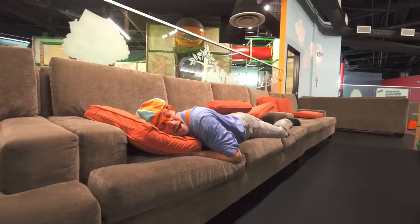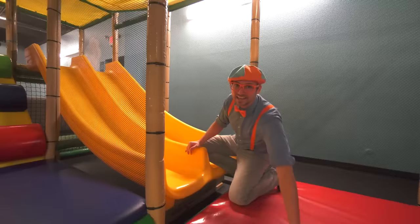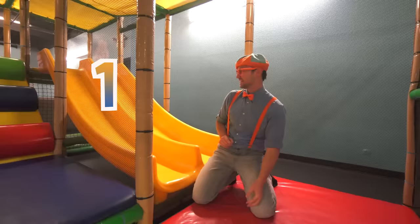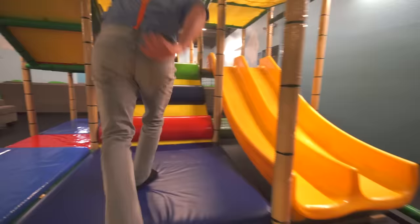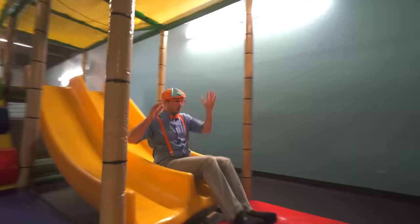Well, wait a second! It's not nap time, it's play time! Come on! Whoa! Look at this giant yellow slide! I have a great idea. How about I go down the slide first, and then you go down the slide second, alright? Okay, here I go. Okay! Are you ready? Here I go! Wow, that was awesome! All right, your turn!